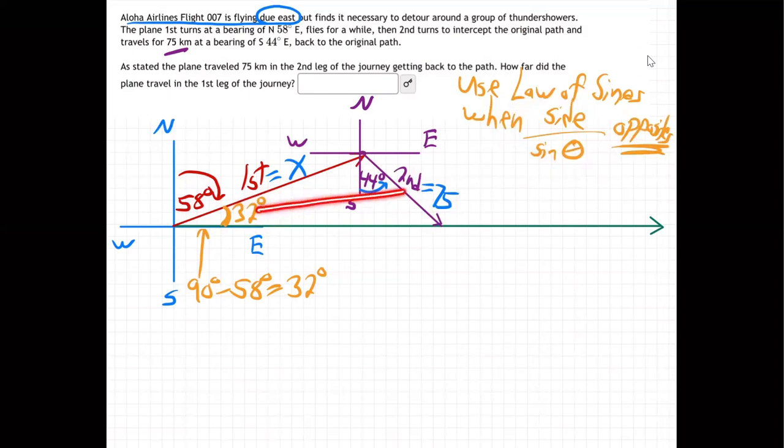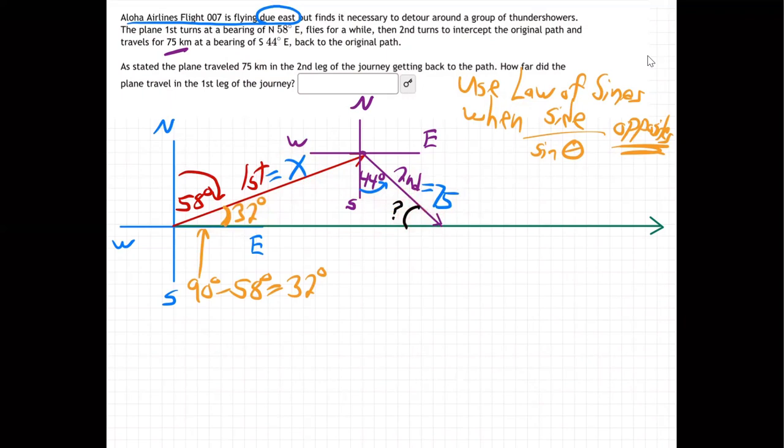So do we have that? Well, we have this angle and the opposite side, and we need to find this side, don't we? So we just need to find this opposite angle here. If we can find this angle, then I could set up a law of sines equation. I could go 75 over the sine of 32 is x over the sine of that angle. That's what the law of sines says: equal fractions, side over the sine of the opposite angle. So my whole job now is just to get that angle.